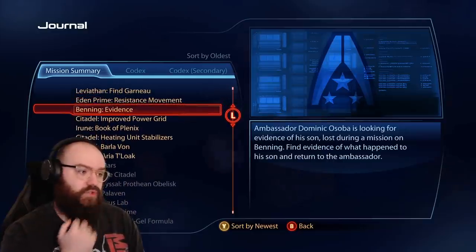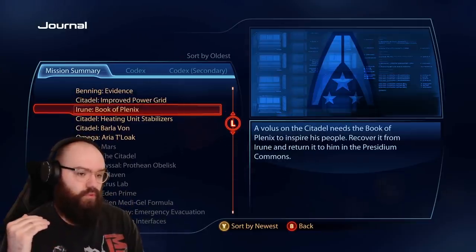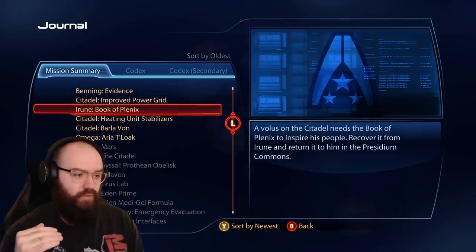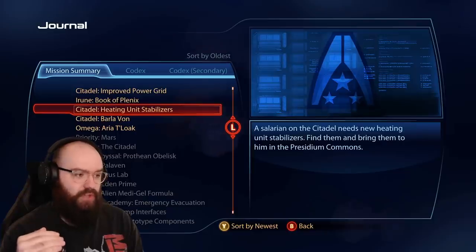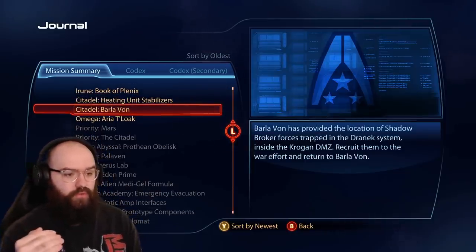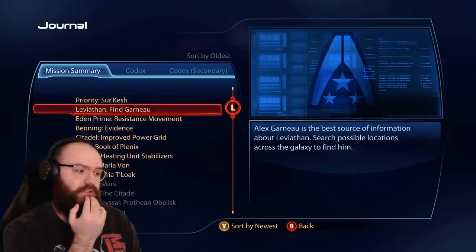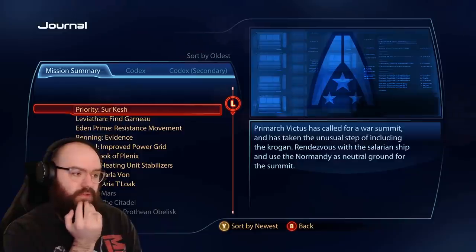We are slimming this list, which is good. So this is something we'll be able to find later. We'll be able to find this later. We can find a Book of Plenix on Irune later. Heating unit stabilizers. Recruiting Shadowbreaker forces in the Dranax system. And Omega's thing there.